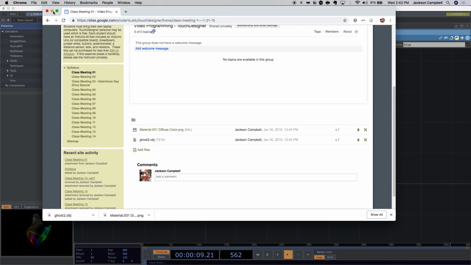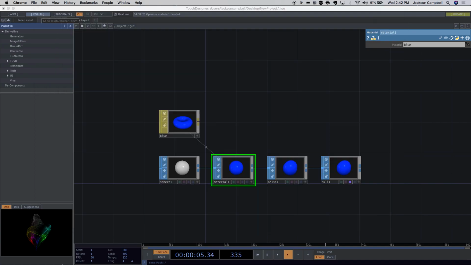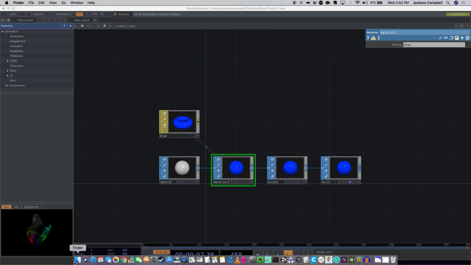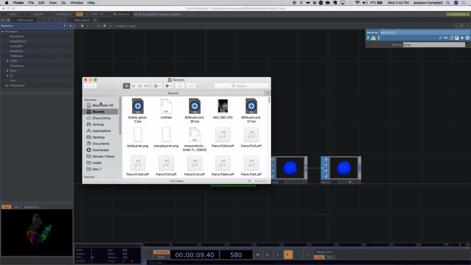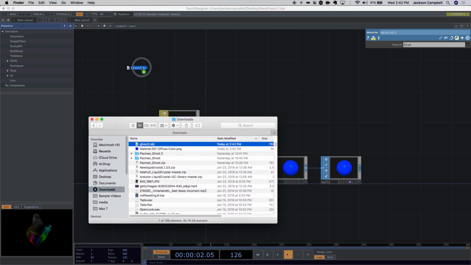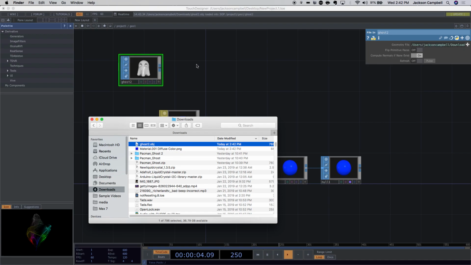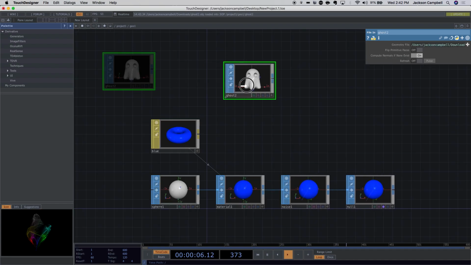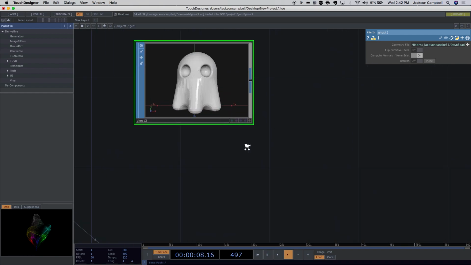Okay. When you get that, go ahead, find them in your Finder or your Windows Explorer, if you're so inclined, and just drag them onto the desktop. So where did I put mine? Downloads. Ghost 2. So go ahead and just drag it onto the desktop, and it will create a file SOP with that ghost.